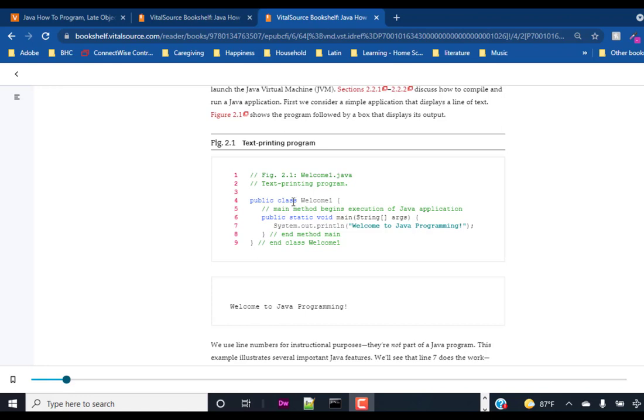A class is a unit of code that is the basic building block of a Java program. You will be getting in more depth on what classes are near the end of the semester, but for right now what you need to know is that classes are what your Java program will be stored in.